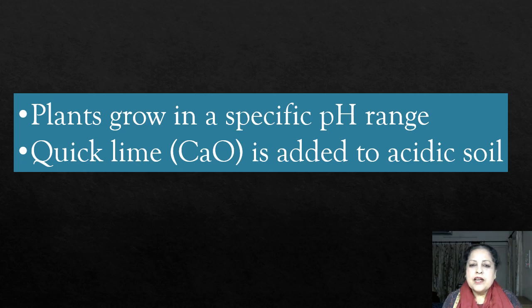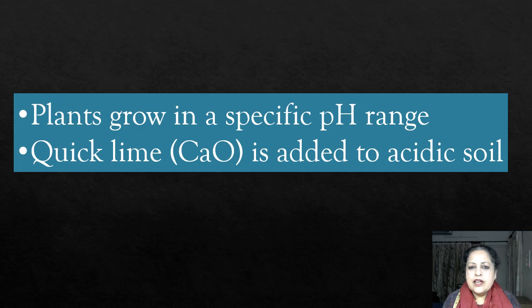One way is you can make it alkaline or neutralize it by using CaO, that is quicklime. Just the pulverized or powdered CaO is sprinkled in the fields, and the fields are watered. Then the calcium hydroxide formed reacts with the acidic soil and makes it neutral. This way we shift the pH to neutral, which is best for the growing of the plants. And then another way is, supposing the soil is alkaline, then you add gypsum. It does the same as what CaO was doing to the acidic soil. Then you can have a neutral soil.